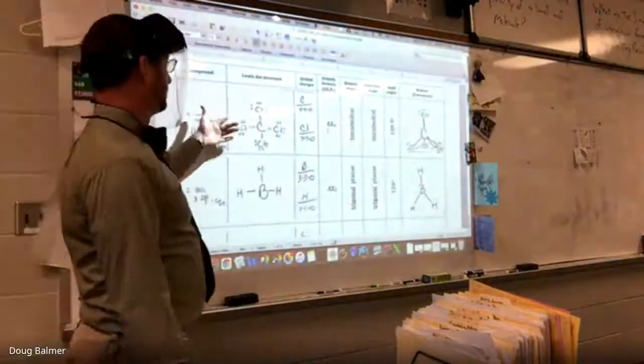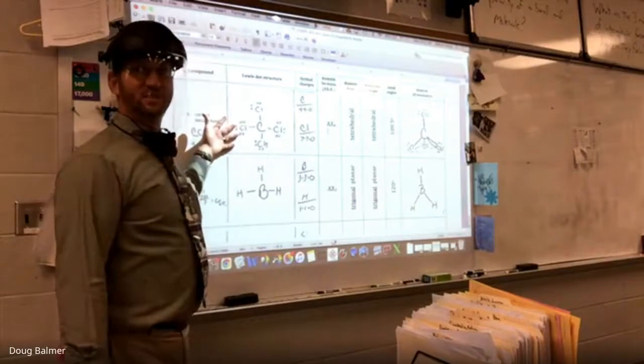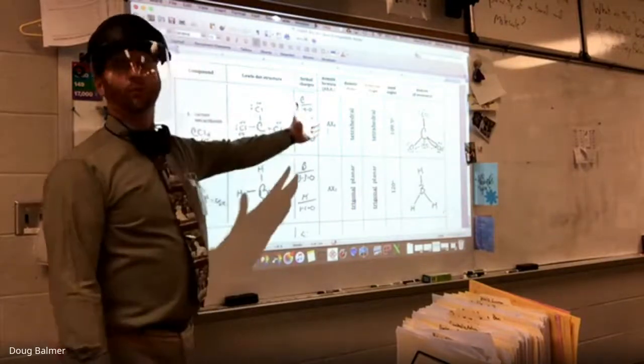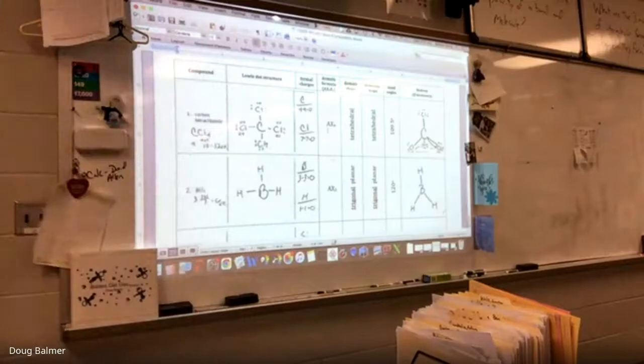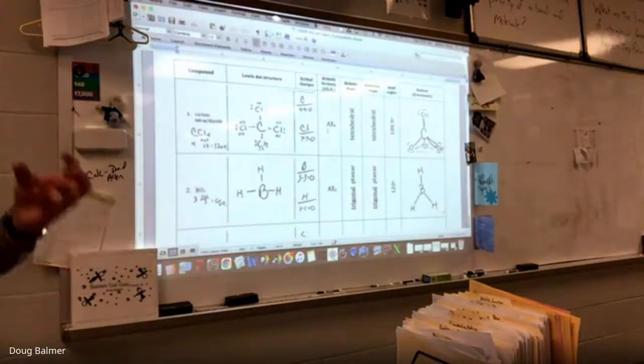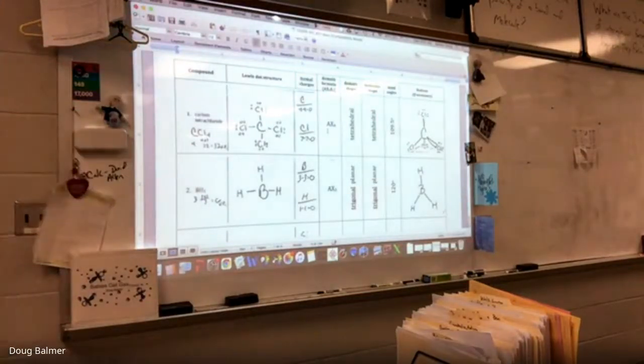Now, take a look at this over here. Would you agree this does not look like a tetrahedral? So then you want to redraw it so it does look like a tetrahedral. You can kind of make it look like that camera tripod. You can have that wedge coming out of the board, that dash going back into the board. You can add those little perspective dashes there to kind of see the triangle at the bottom. But yeah, that looks like a tetrahedral.